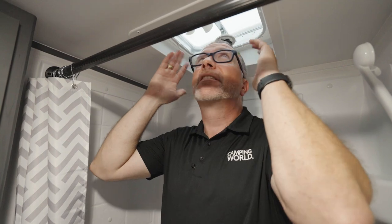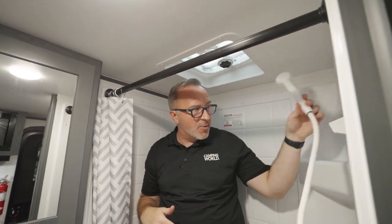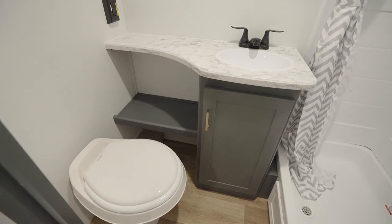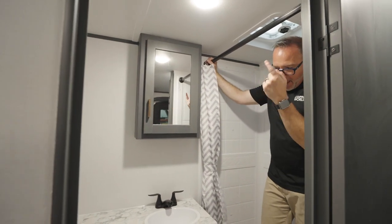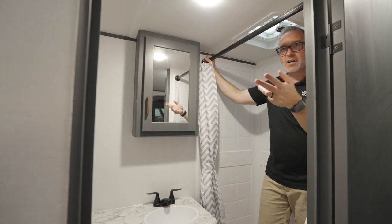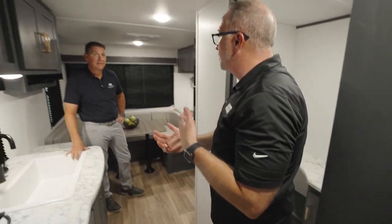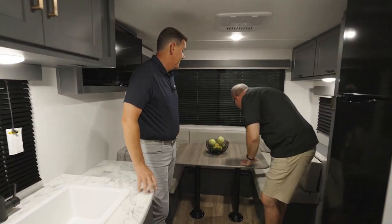Look at the space I have — I got the vent and fan, the shower surround with corner notches for soap and shampoo, a shower nozzle, the curtain, and the oversized vanity counter. This is one of those things — you don't know how much you're going to use it or how nice it is until you have it. Having that extra space when you've got another loved one in here, for toothbrushes, cups, stuff like that — it's fantastic. Mirrored medicine cabinet, high-rise plastic bowl with the foot flush.